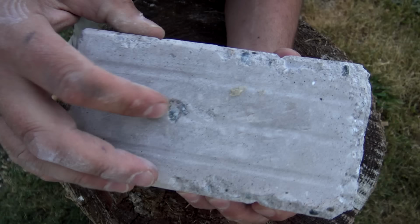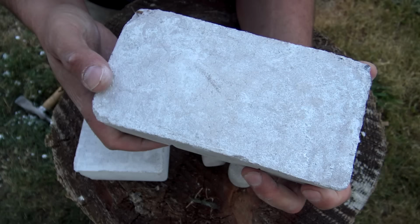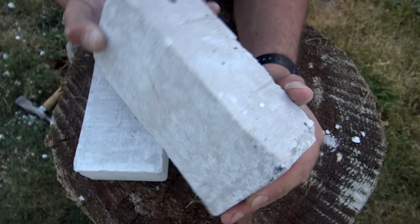Now this sample right here, if you notice, you can see small rocks in there. They're about 3/8 aggregate. So I went ahead and I replaced the pumice with ordinary rock just to see if there'd be any difference. And to be honest, they both came out exactly the same.